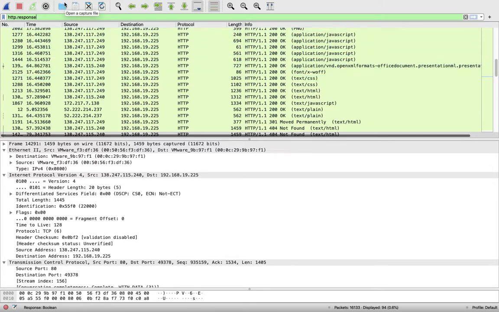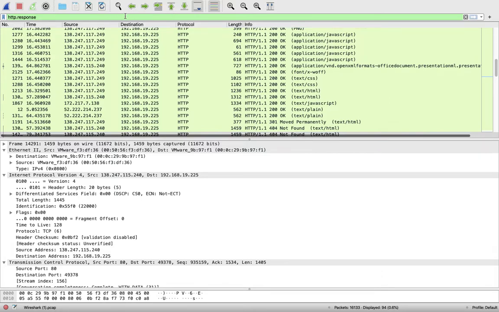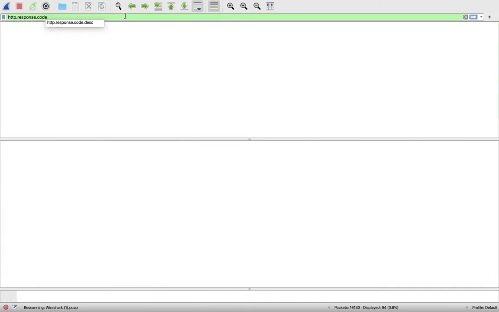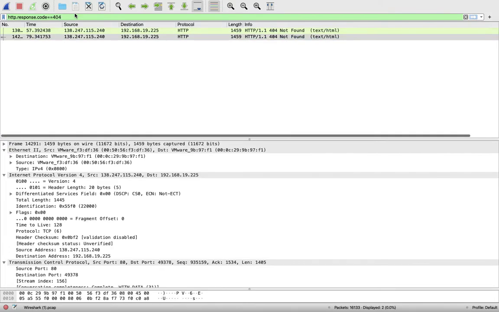And then you want your response to be what? Remember we did a get one on the search? You could probably also do that here as well. But I wanted to show you how to use the filter. Okay. So the response you want is some kind of error response code. So it'll be a response.code. Hit enter, and you'll see all the response codes here. And if you know what error messages are, 404 is an error, 500 is an error that the server's down. So you can see those there. You can also do HTTP response.code equals, guess what, 404. So you can filter it out that way as well.